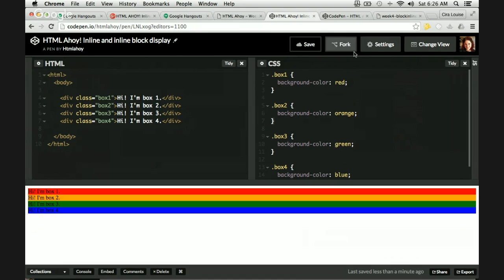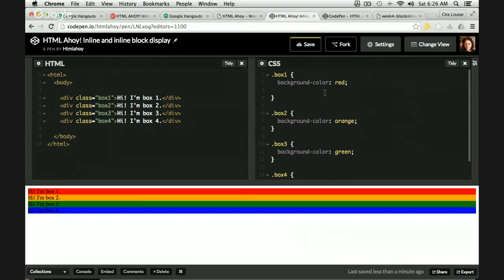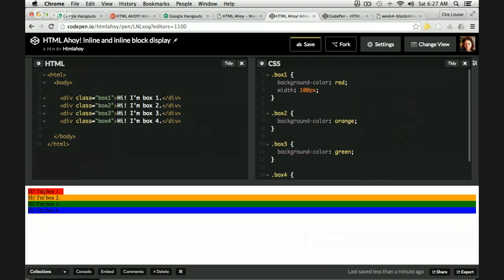So, all right, now let's change some stuff. By default, because they're block, these elements will fill up 100% of the width. And it does, aside from that 8 pixel margin on both the right and the left. But let's say the width of box 1 we want to be 100 pixels. It shrunk, lo and behold. Notice that box 2 is still beneath it though. It didn't move up. It's still stacked.